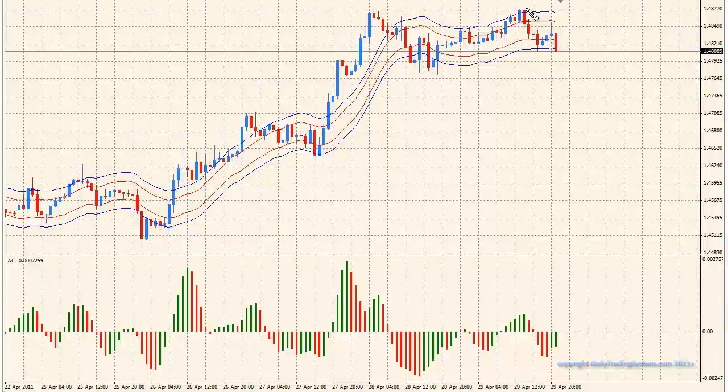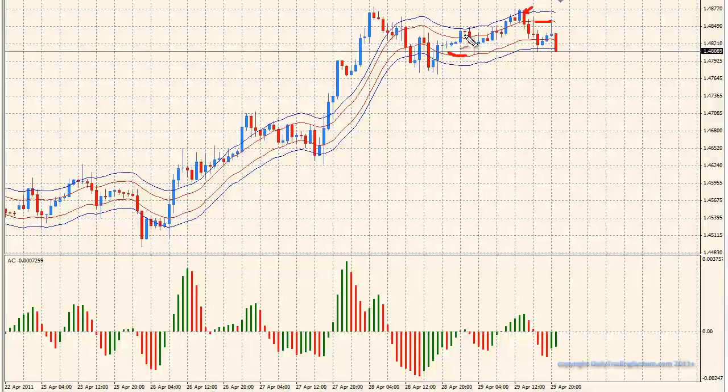Alright, we've got a red candle right here. That does not qualify because the close actually comes below that lower band. Okay, here is another red candle. Now, I personally don't like to look for really small candles. I dismiss those. I like to see ones with at least a little bit of a body. But you could possibly still go in on the new bar and target the lower band.